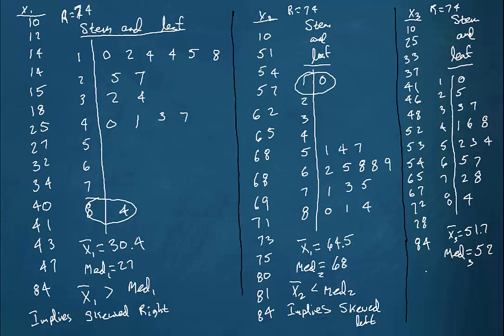In the last data set, we talked about how it appears to be pretty evenly spread out from the bottom of the data values up to the top. And we see that the mean and the median are very close in value. And as a matter of fact, if we rounded to whole numbers, they would be the same. So the mean for this data set is approximately equal to, not exactly equal to, but approximately equal to the median. And whenever we have that case, it implies that we have a symmetric data set.